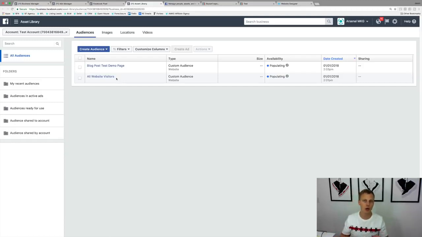Okay, and Facebook will go out and scan all the profiles of everyone that has a Facebook account. They'll say, okay, these are the people that look most like people that have already purchased your product. Their occupation, maybe their marital status, maybe their income, maybe their search behaviors or their online purchase behaviors, and they'll go through and match that. So now you can show your ads to people that more closely match your demographic.